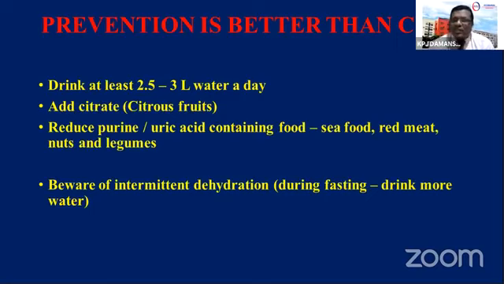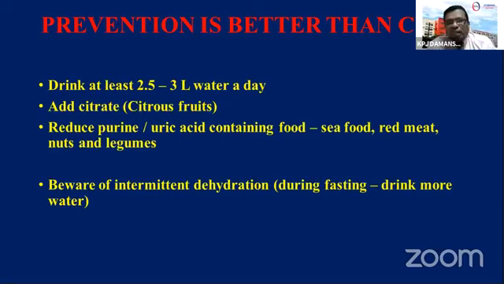Then you drink water, the crystals have already formed. Then you get dehydrated, the crystals aggregate and become bigger. Then you drink water later, it doesn't make any difference. Then slowly the smaller stone will get bigger, and eventually it forms the big stones. So you must always ensure that you're adequately hydrated all the while.